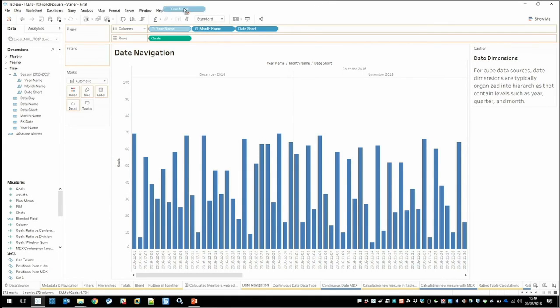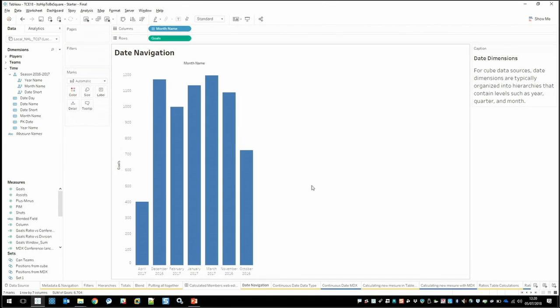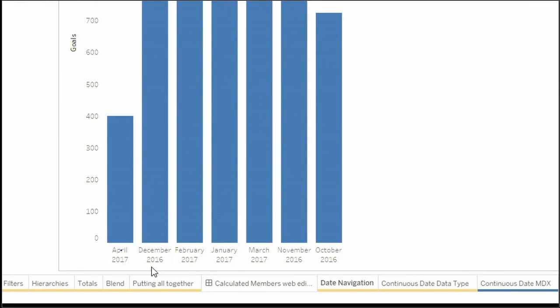When we, for example, get the year out, get the date out, you can see here, when we move over here, something we have seen earlier, they are getting sorted alphabetically. So we have April 2017, and right after that, of course, December 2016, because that makes sense. It's just because of the naming for the months.